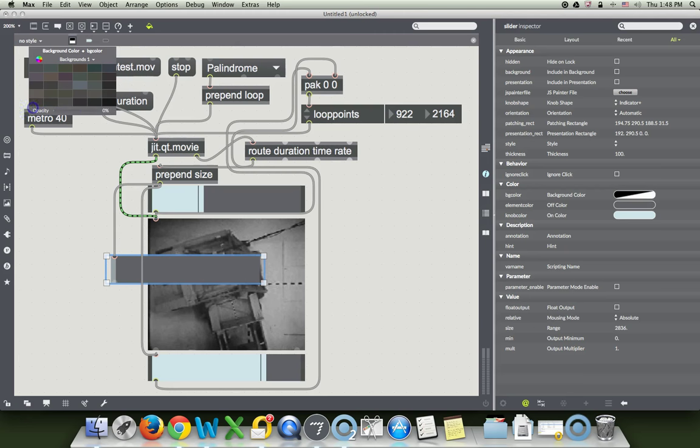So there's the background color. And then I would also like the, is this the on color? I don't want an on color either. I'm going to make that completely transparent. Wait a second. Where is the knob color? Is this the knob color? Off color. Why don't I? Oh, I see. Instead of messing with that, let's click on this thing again, go over here, and get the knob shape. No, rectangle. Rectangle. There we go.